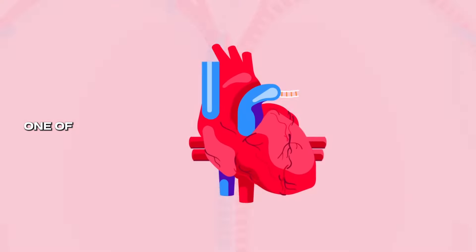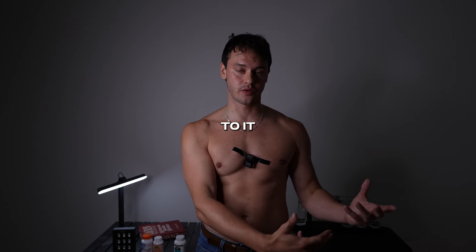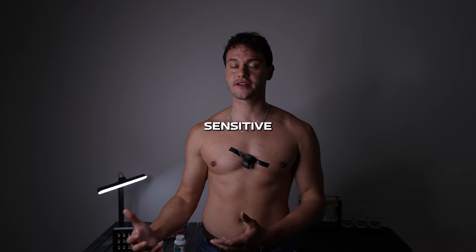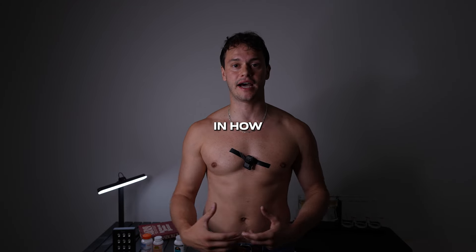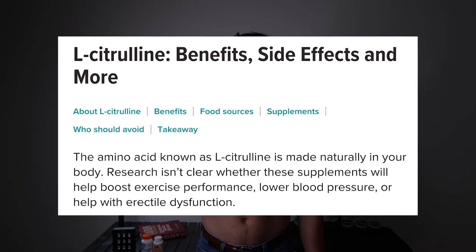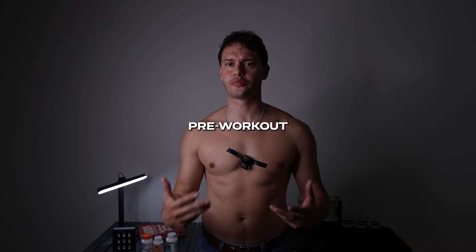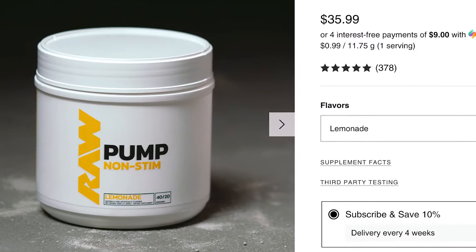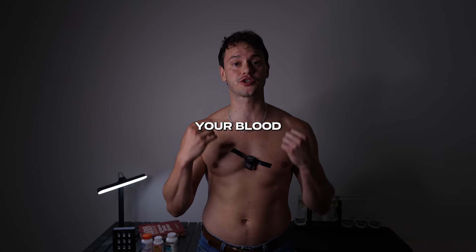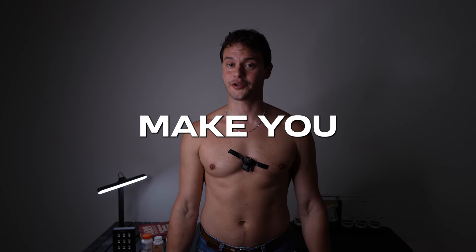One of the side effects of Cialis is getting a flushed face, so if you're very sensitive to it, that would not be something you'd want to do. But if you're not very sensitive to it, it could make a big difference in how healthy your skin looks. If you don't want to get into all that, you can take the over-the-counter option L-citrulline, which will also help boost your blood flow. Or basically any pump pre-workout formula, most of which will have L-citrulline. You could also take beet juice or beetroot extract. Anything that boosts your blood flow will boost blood flow to your face and ultimately make you more attractive.